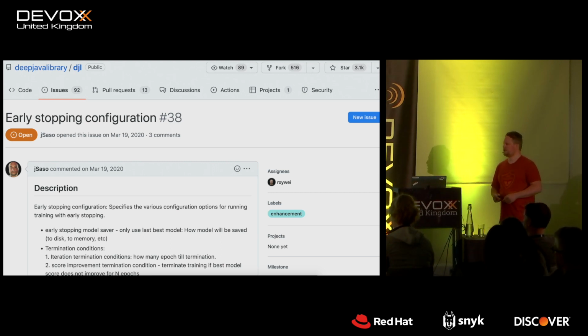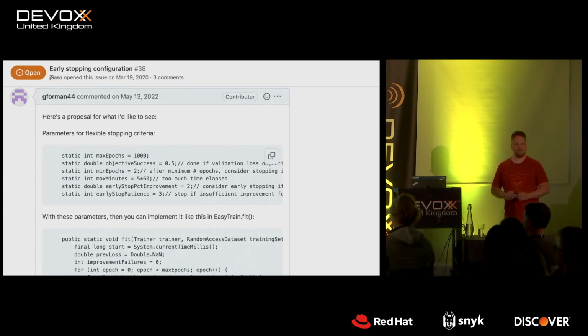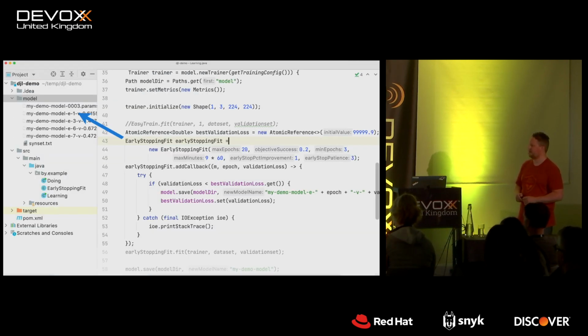So luckily, this issue has some code attached to it, code that actually worked. So as the copy-paste developer I am in my spare time, I copy-pasted it, altered it a little bit, and put it into my own class, the early stopping fit class, and that way I can configure the early stopping configuration with this class, and it's quite easy.